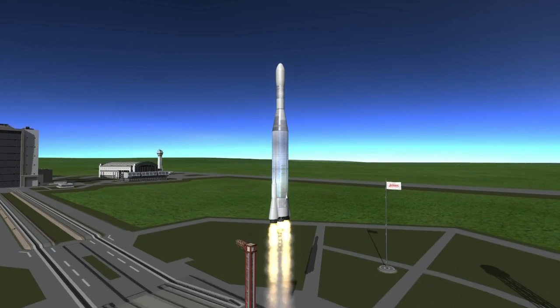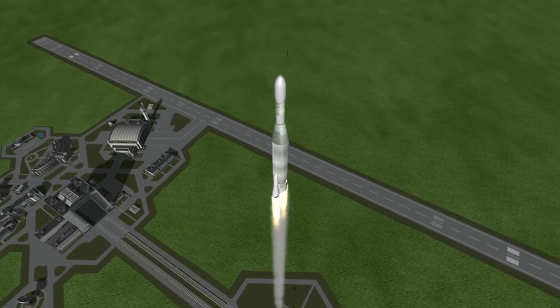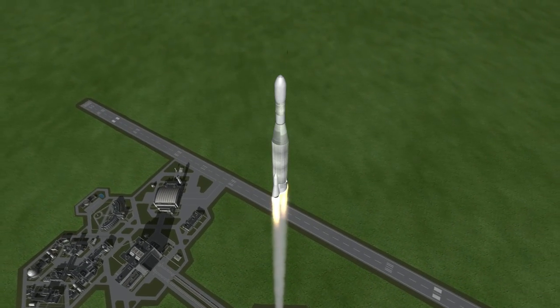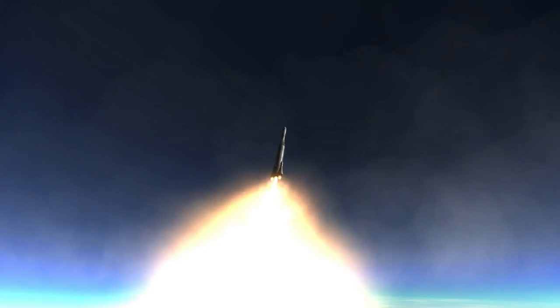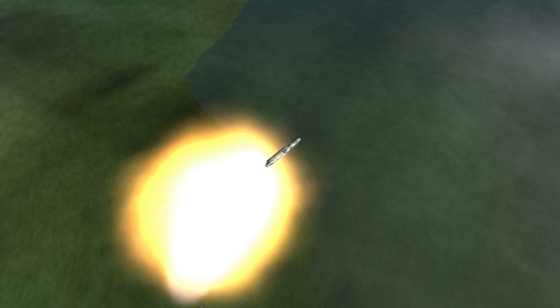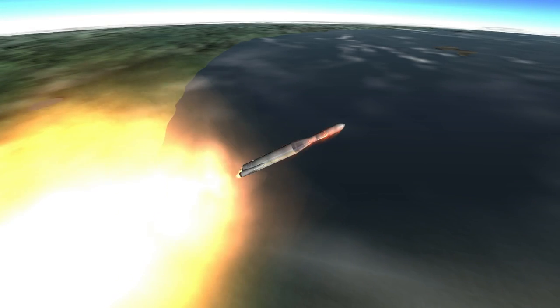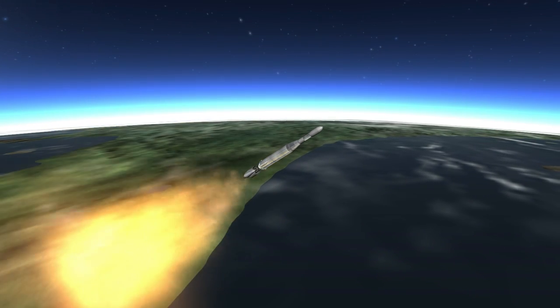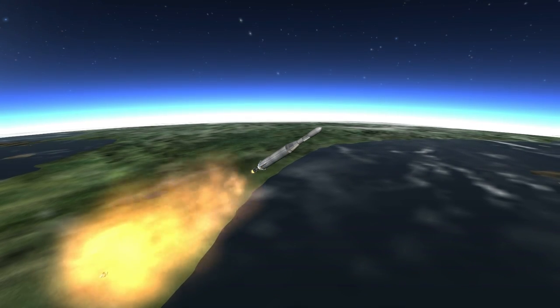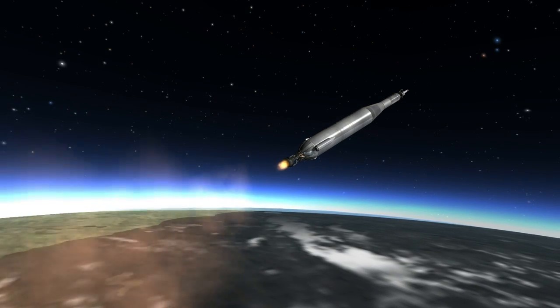The Atlas program was a competitor to the Vanguard program, and by 1965 this rocket had already been used to launch the Mercury astronauts into orbit. The first stage has three engines: a core engine burning at 300 kN for five minutes, and two booster engines on a side skirt burning a combined 1,040 kN for about 134 seconds. They all burned kerosene and liquid oxygen from the same tank — instead of staging a tank and engines, this rocket just staged the booster engines and continued burning the center engine. This was a one-and-a-half stage configuration.